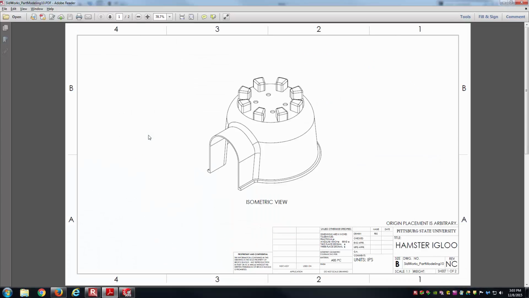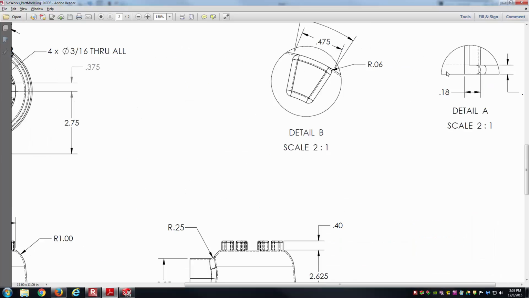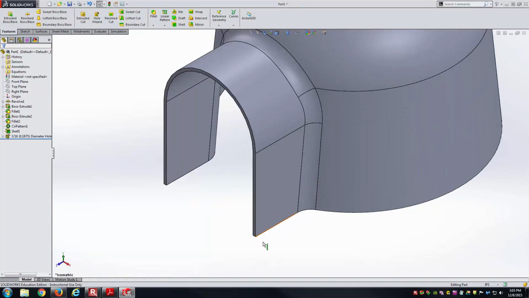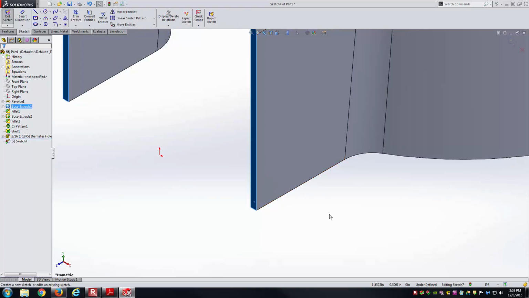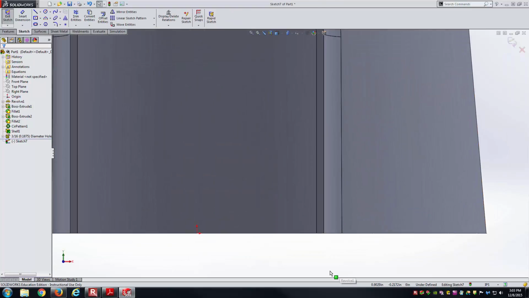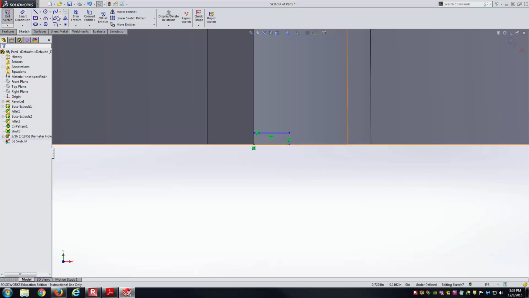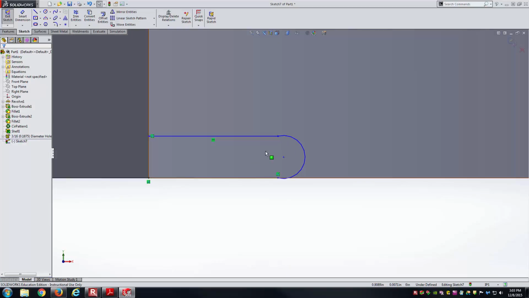So far so good. Last we have this little ridge, and the ridge is detailed in the detail A. And so you can see the geometry for the ridge there. Here I'll just create a sketch on this very thin face here. So this face right here will be my sketch face. I'll go Control A to go normal to. And what I'm going to have is something that looks like 2 horizontal lines here, and then a circular arc. And so this arc is tangent to the lines.